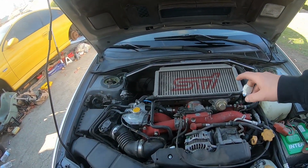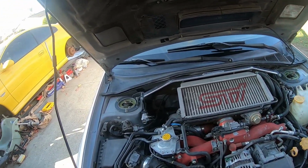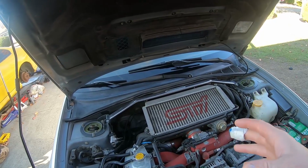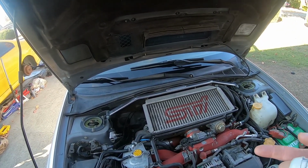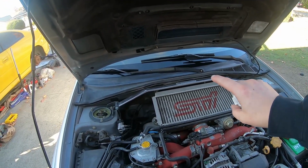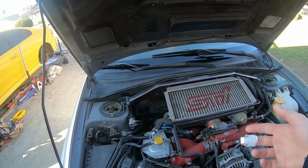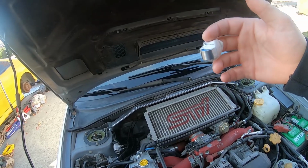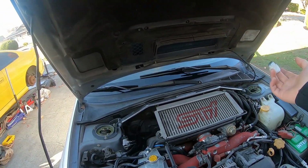So first step is going to be taking off the intercooler for the car. We're going to be basically popping off the intercooler real fast. Once I get that off, we'll start diving into the lines. We have to take off a bunch of lines first, and then once we have that taken care of, we can start running the lines and routing them up. I'll try my best to show you guys in depth what they're like, each step by step. I'm just going to be following the IAG instructions, so you're going to have to work with me a little bit because this is my first time installing one. It doesn't look like too much of a pain. It looks like more just trying to follow precise instructions on getting the lines to the appropriate destinations. So let's go ahead and get the intercooler off, and then after that we'll tackle getting some of the lines off.